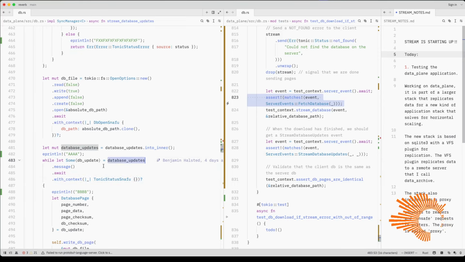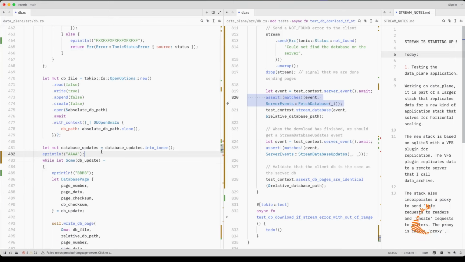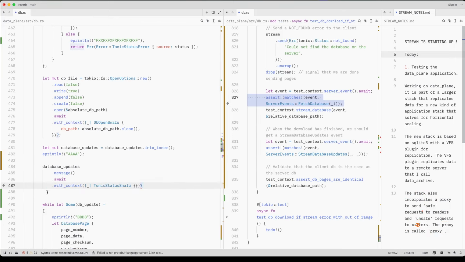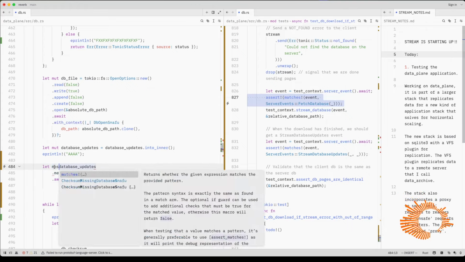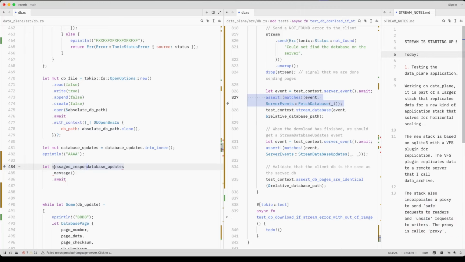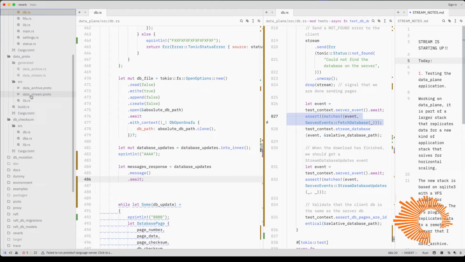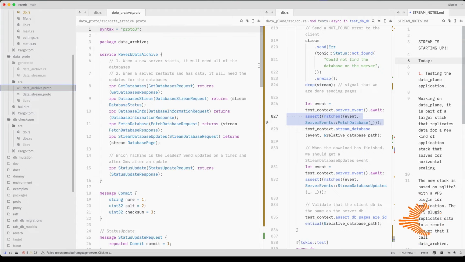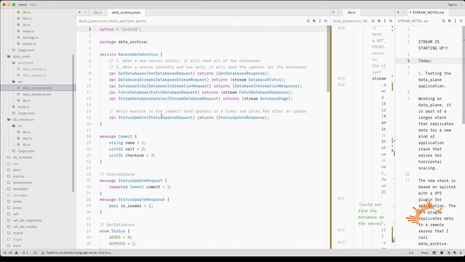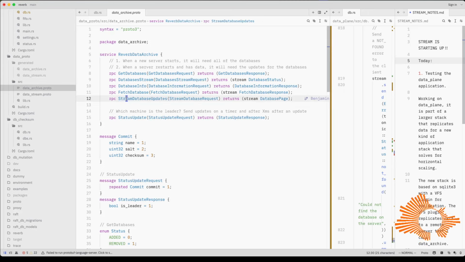It needs to be off of this guy. Okay, let's extract this out. We will not do with context. Let messages response equal that. And let's see, to give you a little bit more context, this is part of a Tonic gRPC server setup. So we are asking the server to stream database updates.